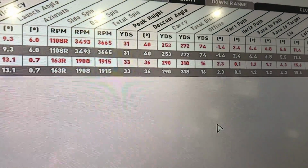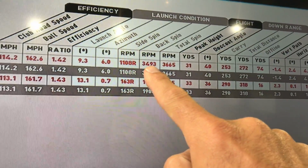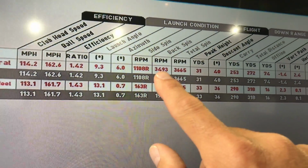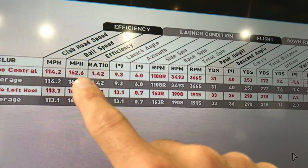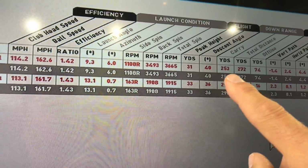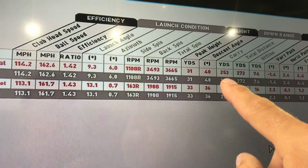Okay. Moving on here now in regards to spin number. So 3,500. Because I've hit down on it, the strike was pretty good. The club face was open, so I'm producing a lot of side spin, but also my back spin goes up. That combination there, bearing in mind, it came off the club face quicker. Okay, but the combination of it spinning more right and spinning more up has killed my carry distance. Obviously, accuracy-wise, it's gone a long way offline to the right, but it's killed my carry distance.